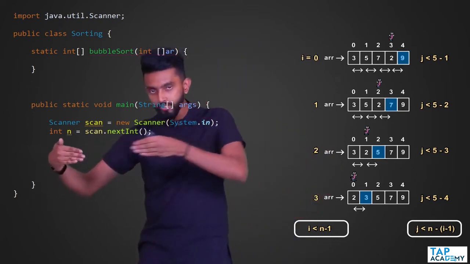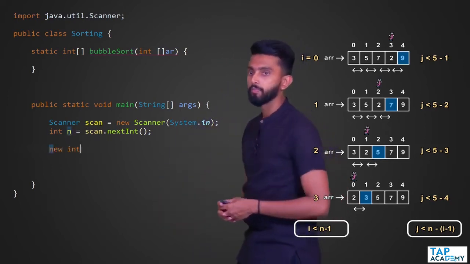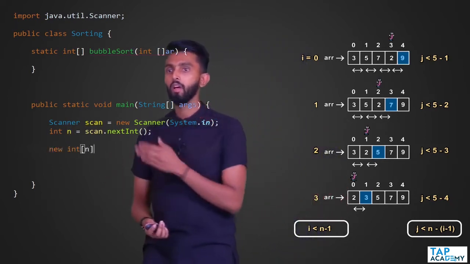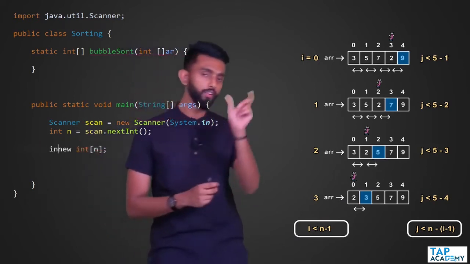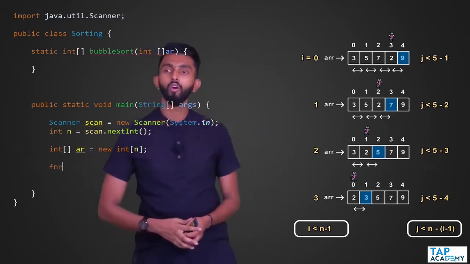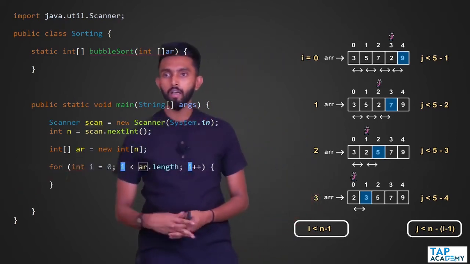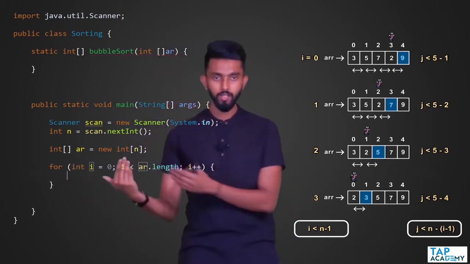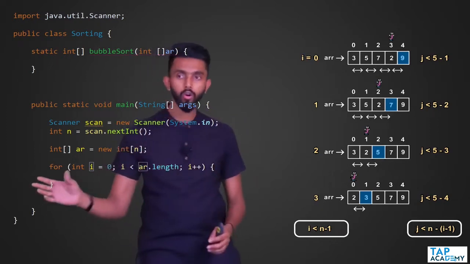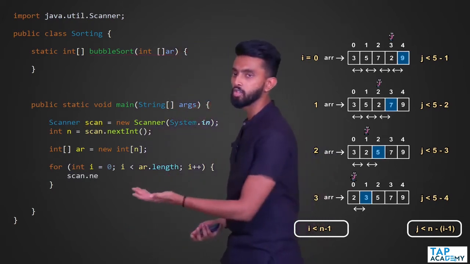That I'll store in a variable called n, because n is very important to us, number of elements. Now I need to create an array of that size n. So I'll tell new integer array, size n, and I will give it a reference AR. Awesome. Now I'll just write a loop which can take this value. So I'll tell for int i equal to 0, i less than AR dot length, i plus plus. See the beauty of editors, they automatically give you code. Inside that I will just tell scan dot nextInt and that I will store in AR of i.